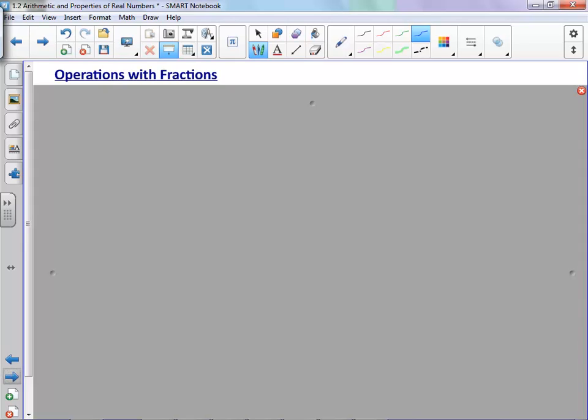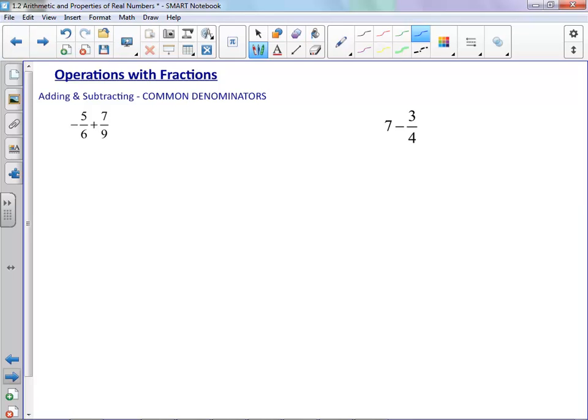Now, last but not least, we've got fractions. I know everybody's favorite part about math. First off, when we add or subtract, key thing is getting these common denominators. So for these first two, if we've got a 6 and a 9, our common denominator is going to be 18. You could use 36, or you could even use 54, but you're going to be dealing with larger numbers, and it's best to try to find the smallest number that both of them divide.